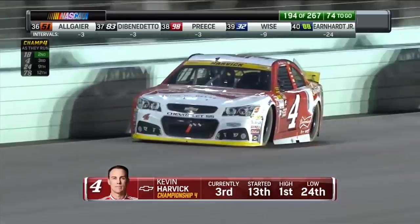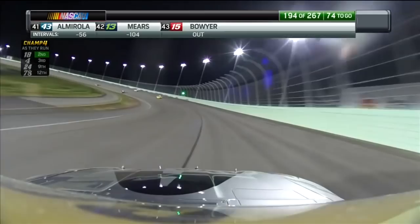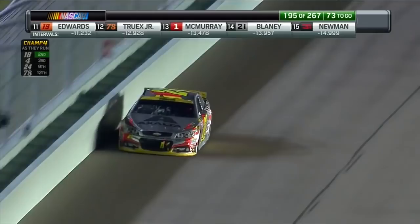Marty? Dave, Jeff Gordon is in ninth. He says, we're just getting hammered in the early part of this run, but middle to the end of the run, the 24 car gets pretty good. I talked to Alan Gustafson earlier this week. He said, you know what? We flat did not live up to our potential earlier this year until we got to Chicago, first race in the chase. We brought speed to that race. Then we won Martinsville. He said, you know what? We're a bunch of street fighters. Right now, Jeff Gordon's going to have to fight his way past two championship rivals to win the championship in his final race.